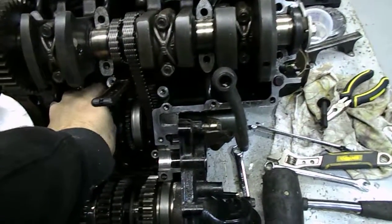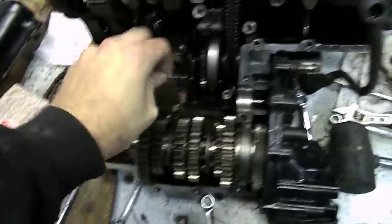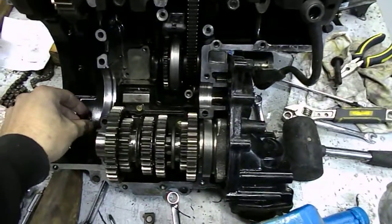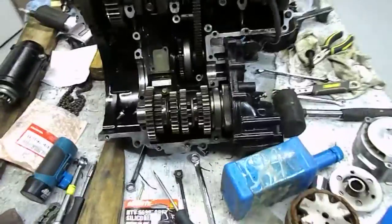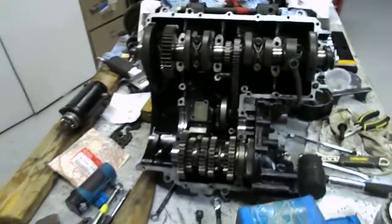I've also opted to pre-oil some parts here, just because it's a good idea. I'm not really sure I want to record myself putting this back together — that might take too long — but you know what, I'll give it a shot. If it turns out well, maybe I will upload it.